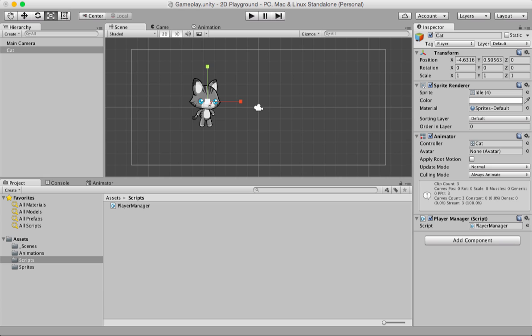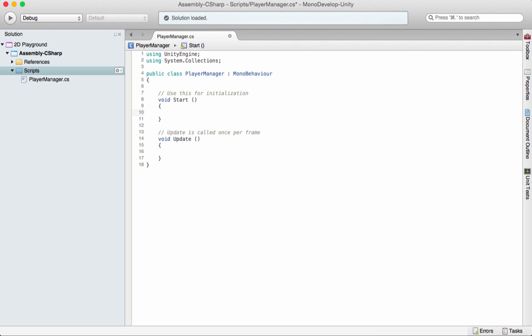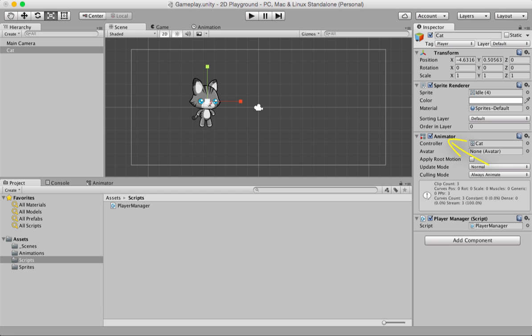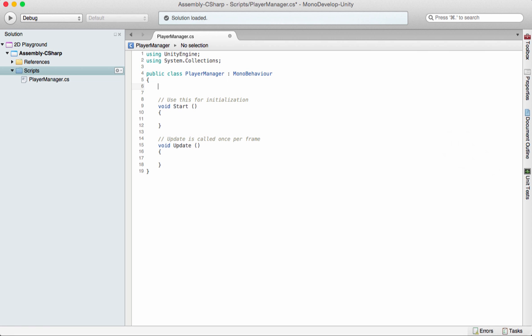Before I show you how to access these components, you need to understand these components have their titles, okay? Transform, sprite renderer, animator, and these titles are going to be used to provide a way of accessing these components. What you do is just below this bracket here, you write the name of the title. Say, for example, you want to access the animator component. What is the title here? It's the animator. So you're going to write animator.